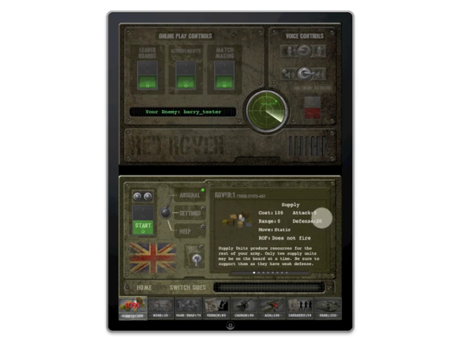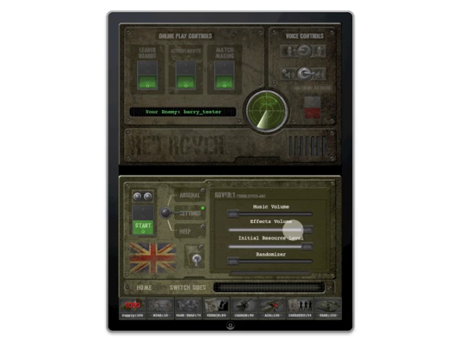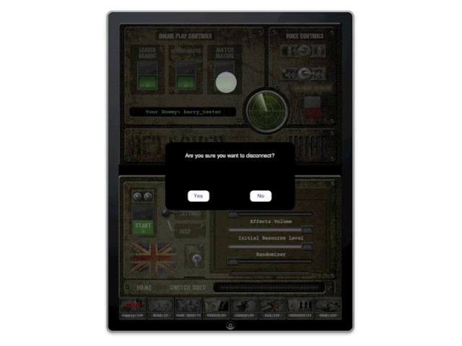Once connected, you can change your game settings. Music volume and effects volumes just affect your iPad, but initial resource level and randomizer are shared with your opponent. If both sides are on a Wi-Fi connection, you can enable audio chats with your opponent. To disconnect from a game, you can just click on Matchmaking. You'll be prompted if you really want to disconnect.